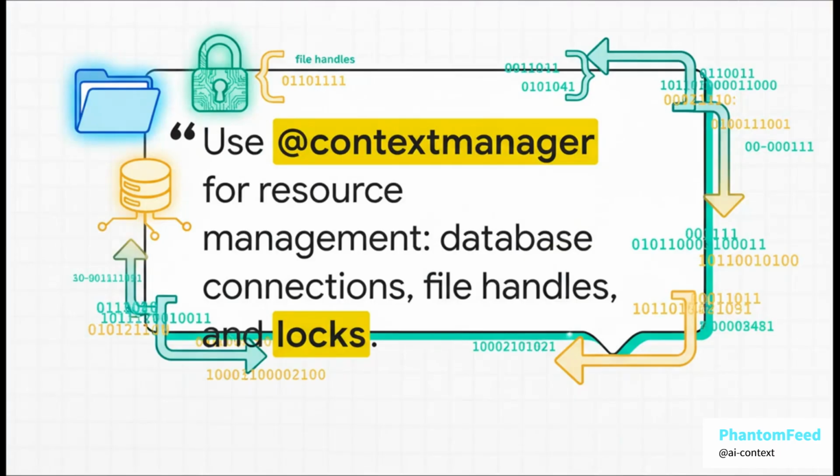And this brings us to another absolutely crucial tool for pros, context managers. You see, anytime your code opens a file, or connects to a database, or grabs a lock, you have to make sure you release it when you're done, even if something goes wrong and your code crashes. If you forget, you get resource leaks, and that can bring your whole application down. Context managers, which you can easily create with the @contextmanager decorator, handle all that setup and cleanup for you, automatically. Using them is a sure sign of robust, production-ready code.